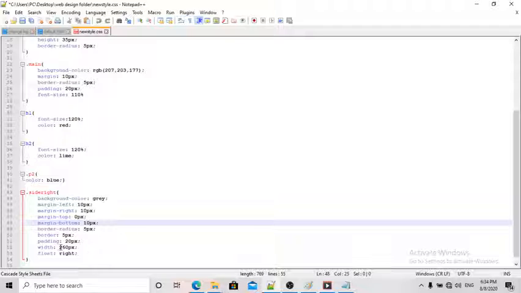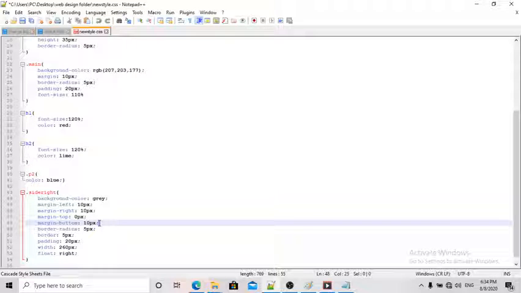So first off, we have a width of 260 plus a padding of 20, that's 280 pixels. Margin bottom makes it 290. Margin top makes it 300. Margin right makes it 310. Margin left makes it 320. So what we've got to do now is to create a margin right here for 320.